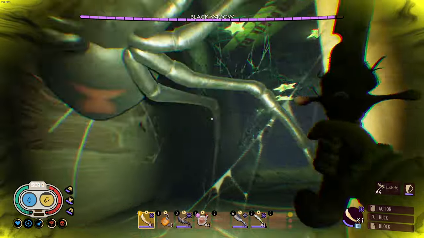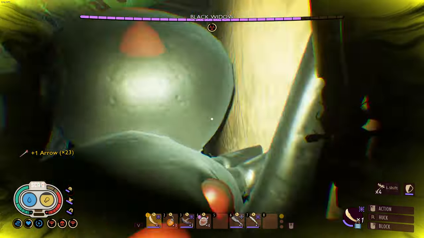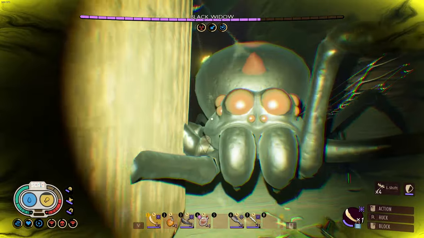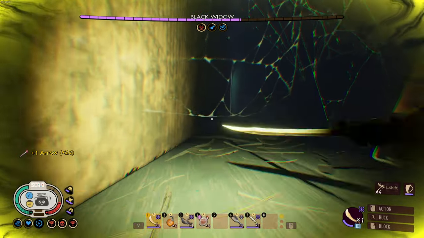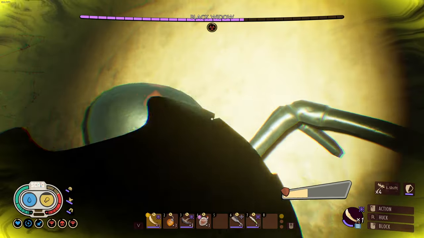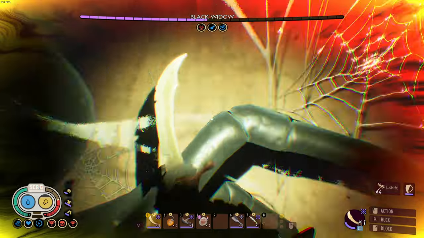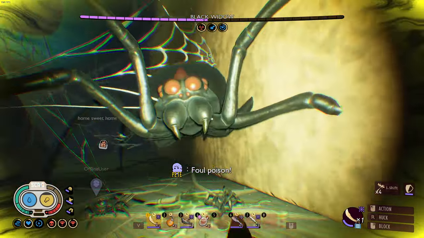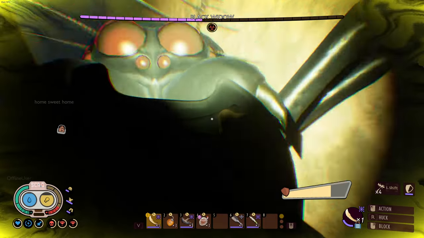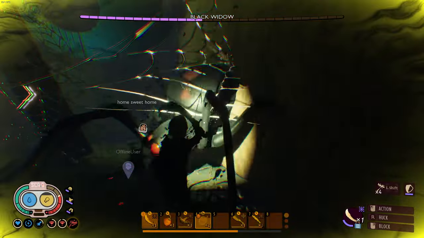Why have I not got my poison? I need an antidote. I hit four. Come on. Stuck in a web. Ow, poison. Gosh, she is vicious. Four, come on.